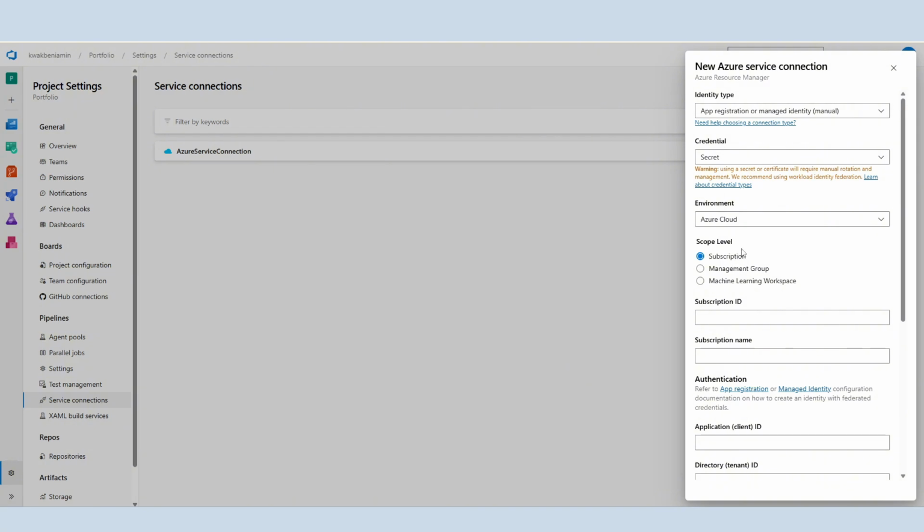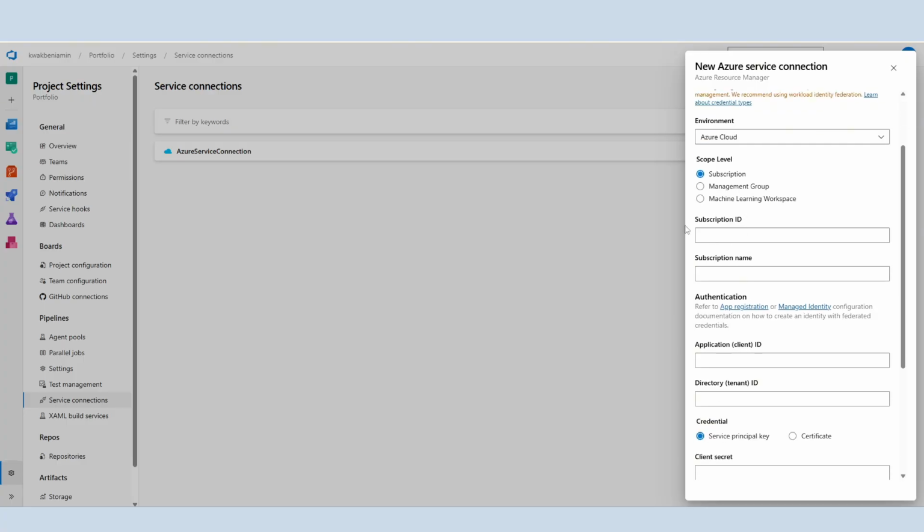Not necessarily contributor, but yeah, to simplify it, we'll just do the overall contributor. And yeah, we need to fill in some fields, so we will do it step by step.